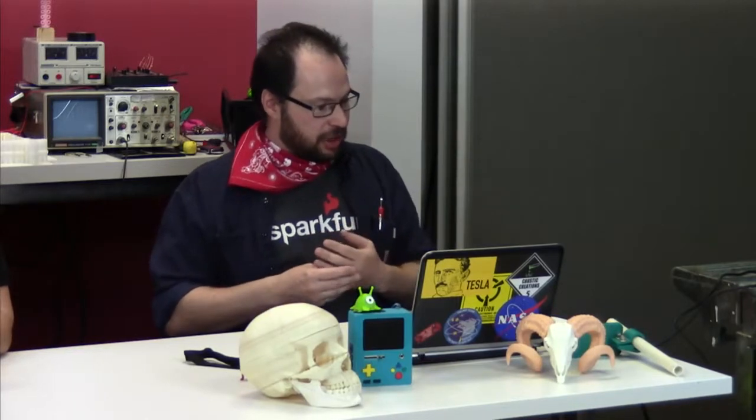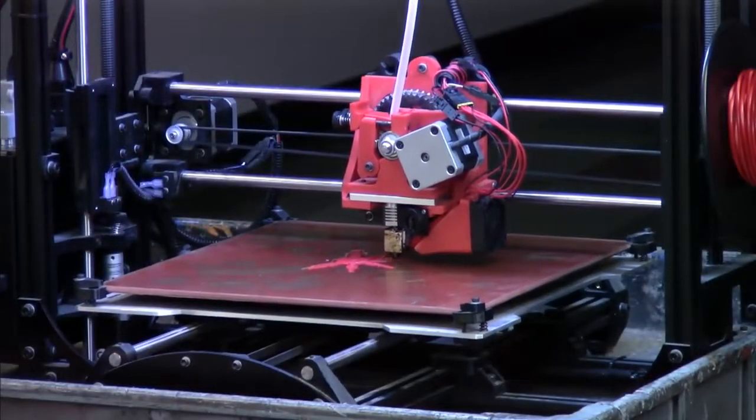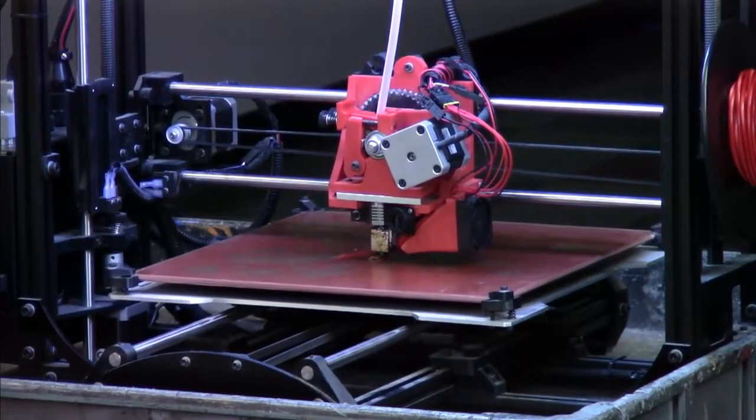And so there are a couple of different programs you can use to design your 3D objects, depending on where you are on the free to not free scale. Some free options would be like FreeCAD or Blender. However, if your school has a subscription or a license to one of the more sophisticated CAD programs such as SolidWorks or Creo, those will also port fairly easily to create a 3D shape that you can print. Other options such as SketchUp, or really anything where you can output an STL or OBJ, and there's a few other formats such as DAE and AMF that you can also port to the printer, and it'll recognize it and be able to generate that geometry.